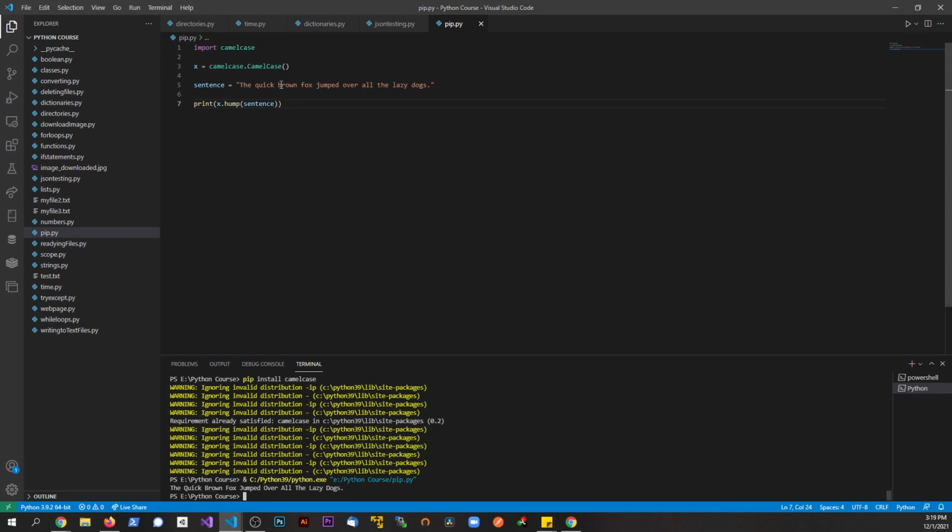Now this is just an example of pip, and this is just barely scratching the surface. Pip is the means to get more out of Python, I guess you could say. The means to really take Python and run as far as you can with it. Pip is a package manager that you can use to download stuff to your machine.